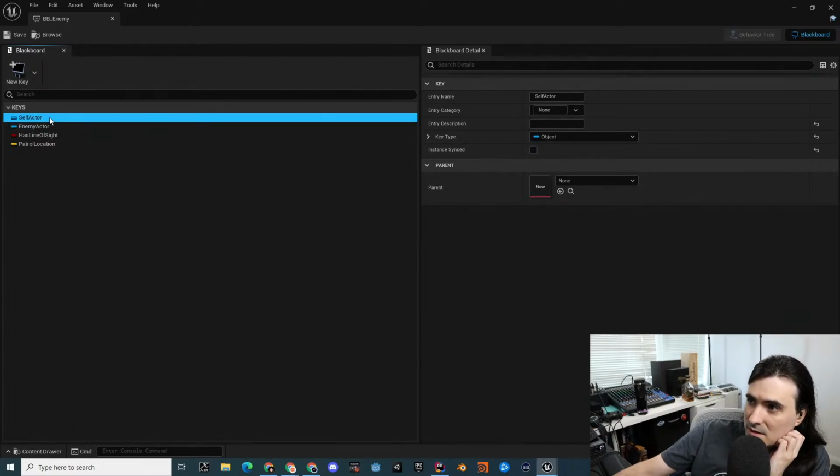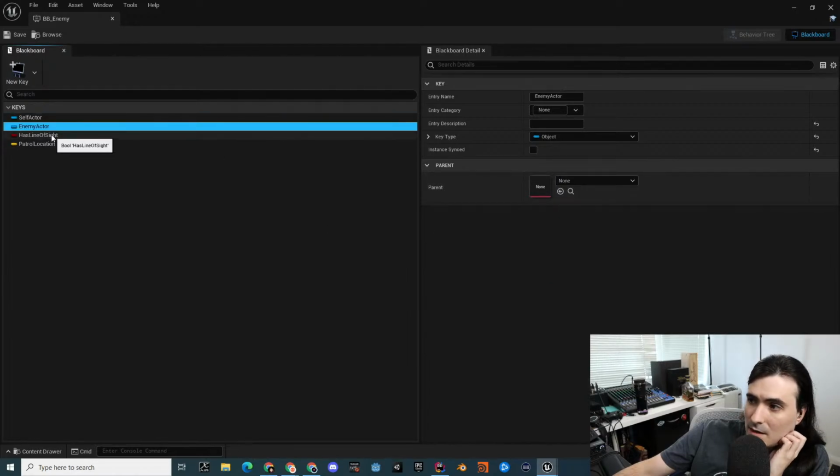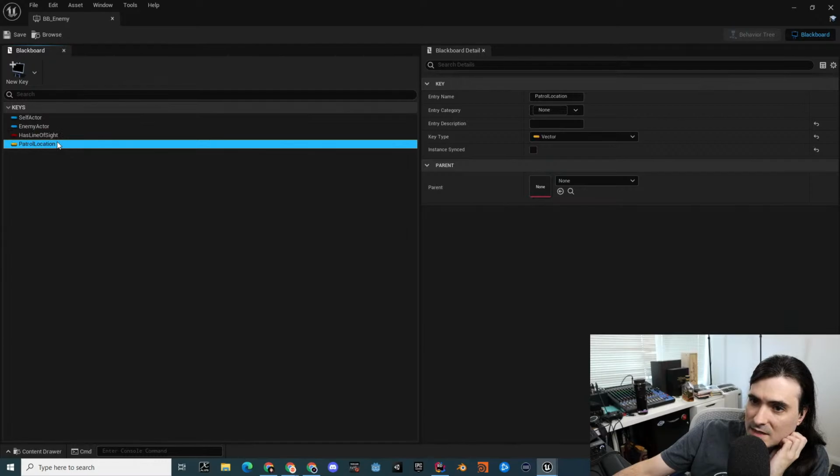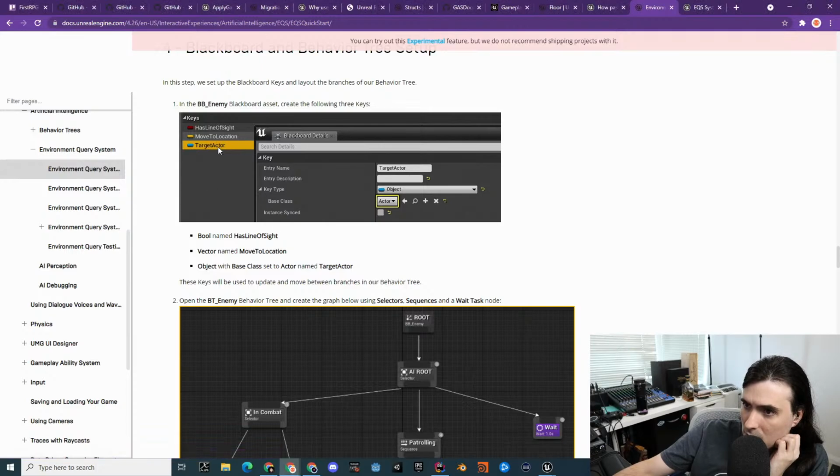We've got self actor, which is just self, and I think that comes default, right? And then we've got has line of sight and patrol location, which I don't think we need anymore. Move to location. Okay, so it is patrol location.